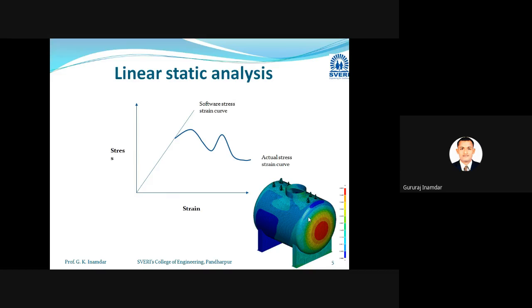If you see here, the graph is showing a straight line. Why is the graph showing a straight line? Suppose you consider a metal or non-metal object. For a metal object, the stress strain graph will be curved. But for a brittle or non-metal material, for example fiber, it will directly break. So for that purpose, the graph is like a straight line. Also, as far as software is concerned, ANSYS or any analytical software takes the analysis directly as linear static analysis. Whenever we analyze objects by using ANSYS software, that will be definitely clear.